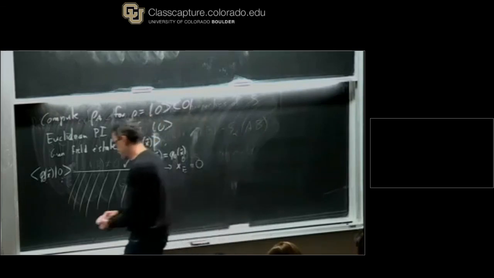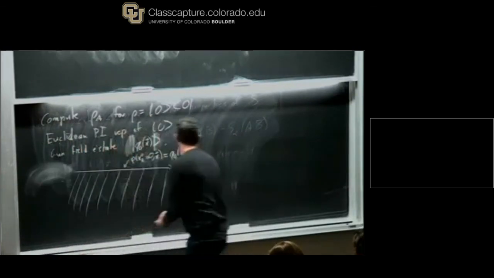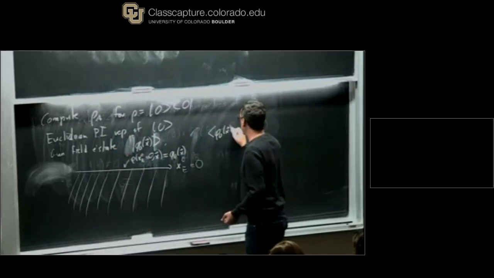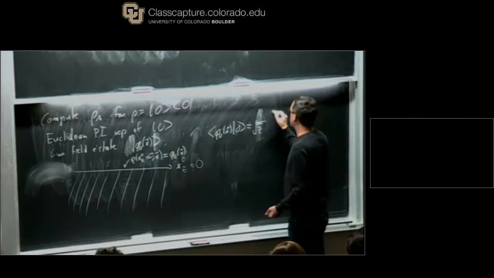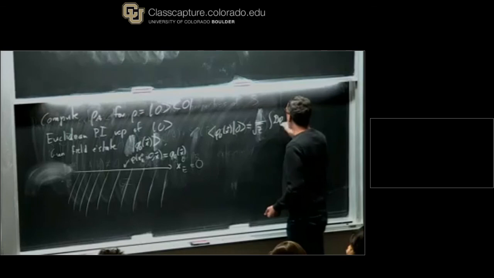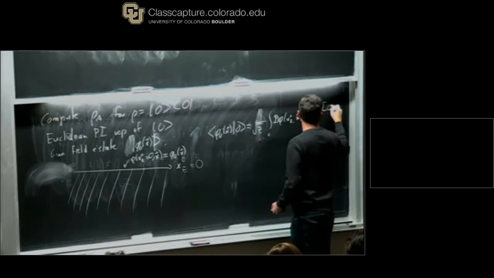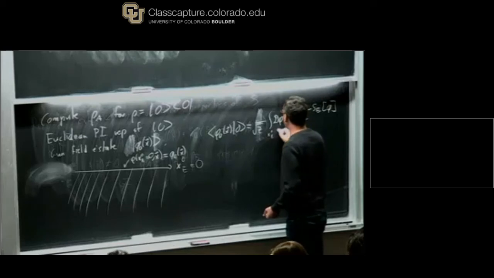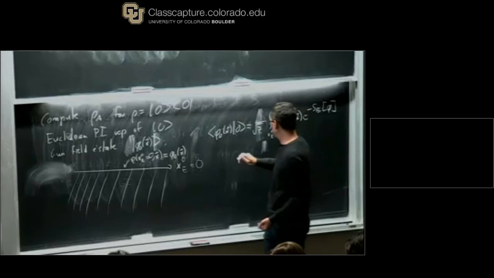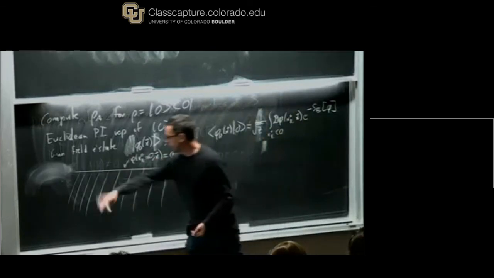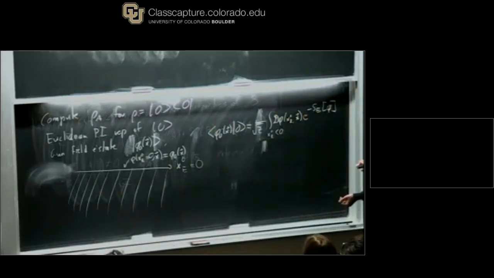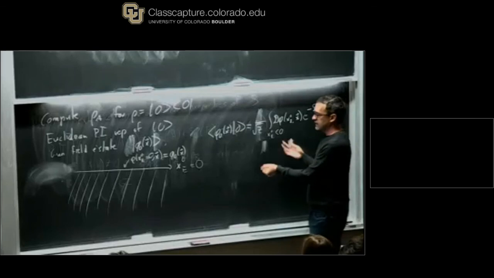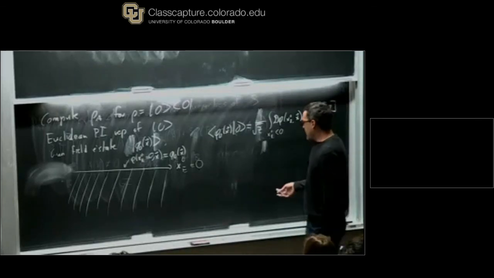So let me write an equation here. This overlap, phi naught of x with the vacuum, is given by some normalization factor, I think it's a square root, times the path integral over all phi of x naught, x, e to the minus Euclidean action, where x naught Euclidean is negative and subject to this boundary condition. So I do a path integral over the half space, and that basically projects me onto the ground state. Okay, so I have a formula for the ground state wave functional in terms of a path integral. And then I can start manipulating it.